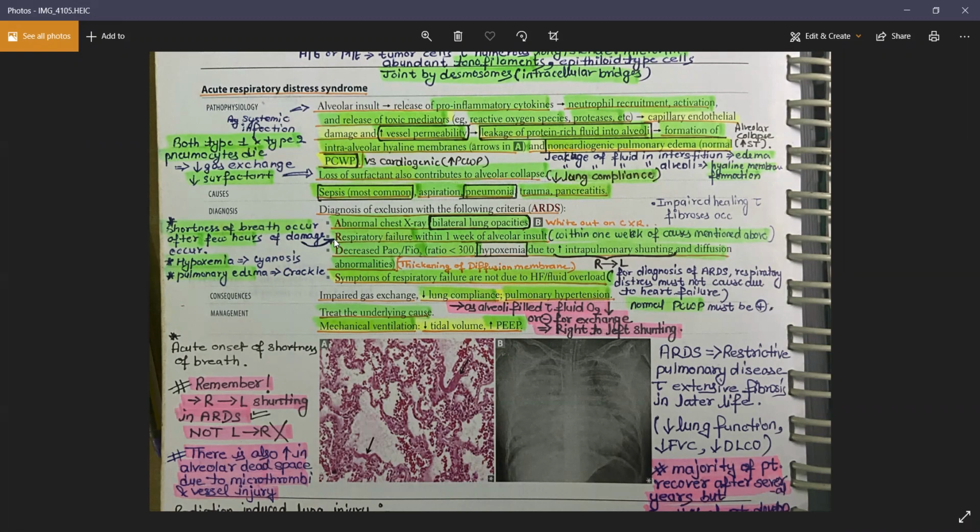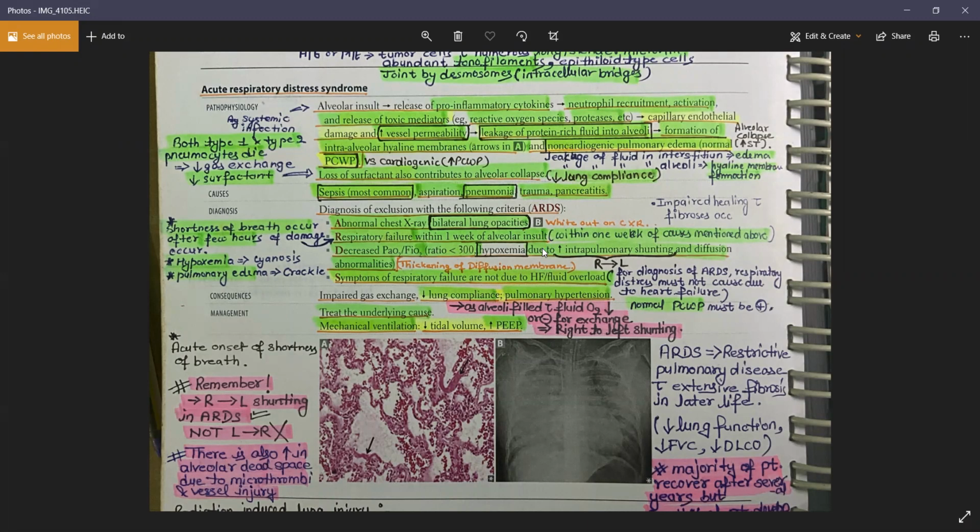Yes. And ultimately, you will end up having a decreased PaO2 to FiO2 ratio because the oxygen in your blood is decreased, right? Yes. Now, two things will also happen. Okay, patient will be having an intrapulmonary shunting, and it must be a right to left shunting, not a left to right shunting, right? Because the blood will always flow from left to right. Sorry, right to left, right? Yes. So this is the shunting.